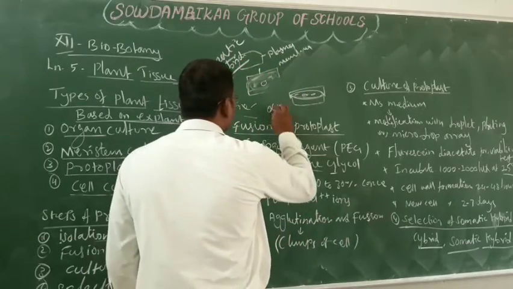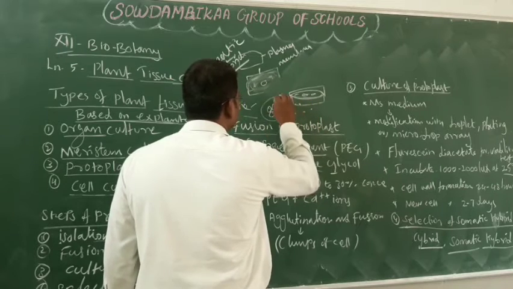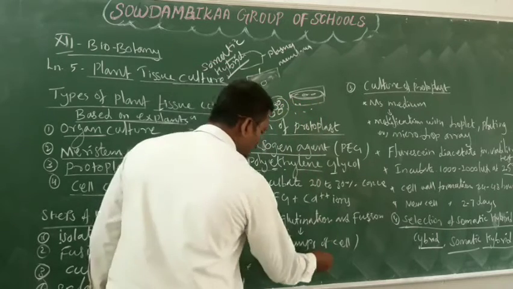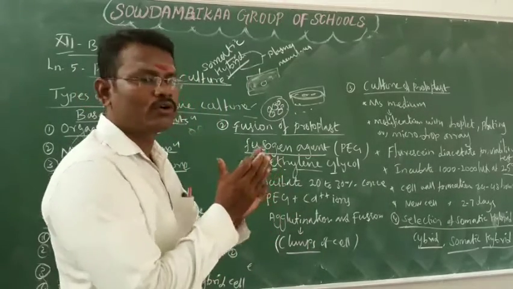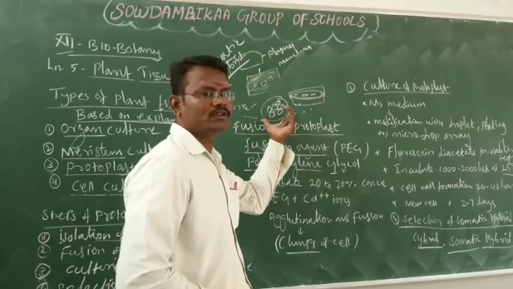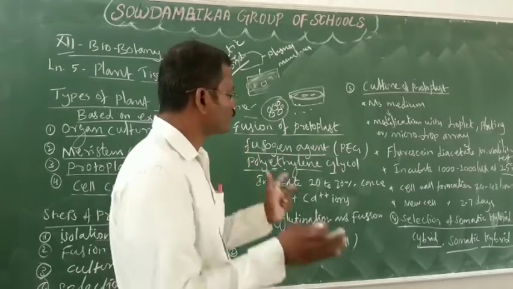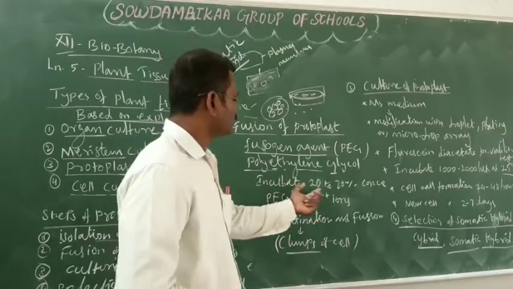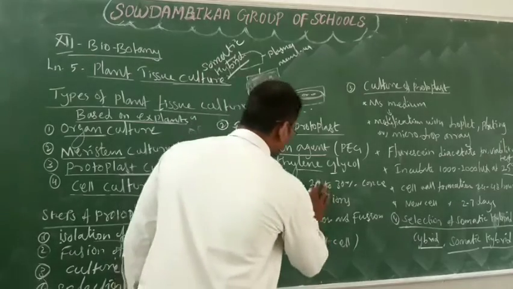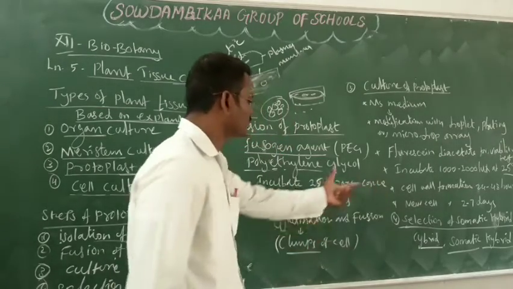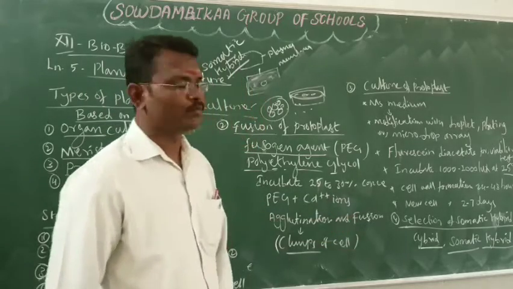The separate groups of individual protoplasts will be combined. This combined form is what we call the clump of the cells. The process by which the separate ones come together as one is agglutination and fusion. For the fusogenic agent, we are using 25 to 30 degrees Celsius, with a concentration of PEG and the calcium ion. Agglutination is very important.